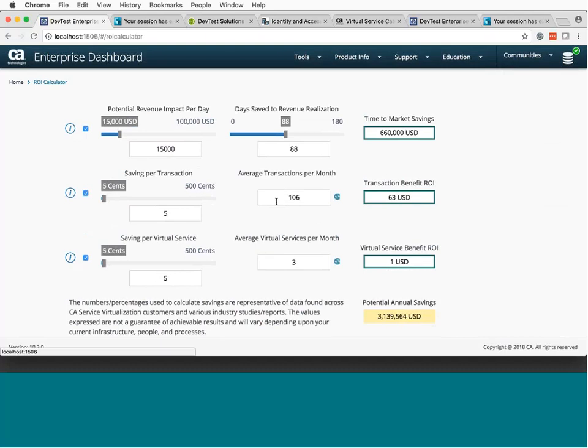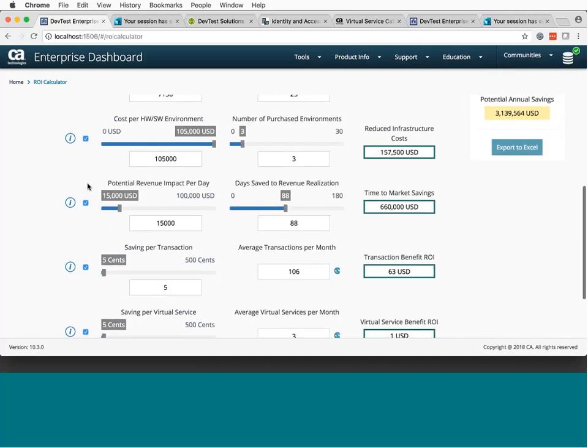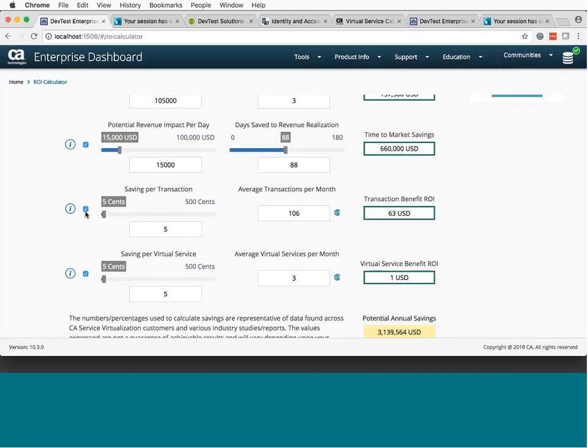You can, of course, still edit it, and you can refresh to make sure it's pulling the latest information. If an area you think is already covered, like the savings per transaction, you might say, I don't have a specific calculation for that, or I'm not quite sure that I want to include that. You are able to also uncheck that area, and it will no longer be in your calculation.